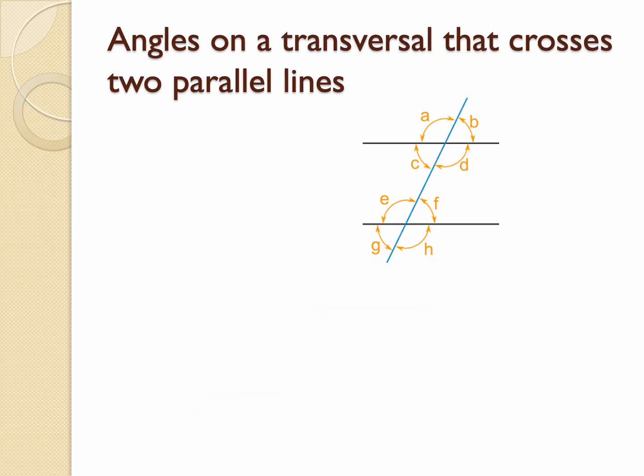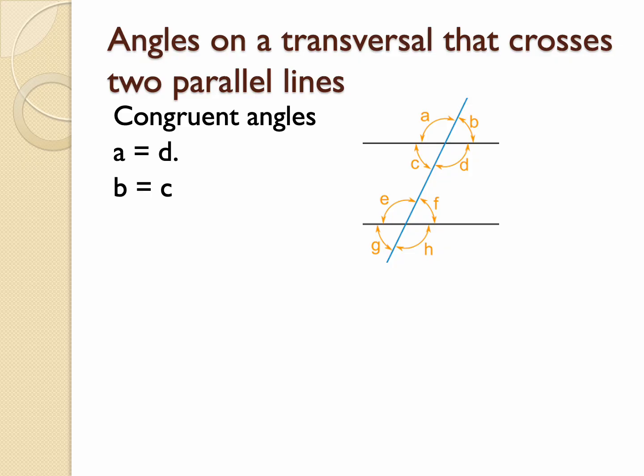So to put it all together, here's a little bit of a mental exercise where we can detect various angles. So we'll figure out which angles are congruent. So angle A is congruent to angle D. I'll let you figure that out. Why? Which of the principles that I discussed in this video applies? So I hope you'll figure out that angle A and angle D are opposite angles. So this is why they are congruent.